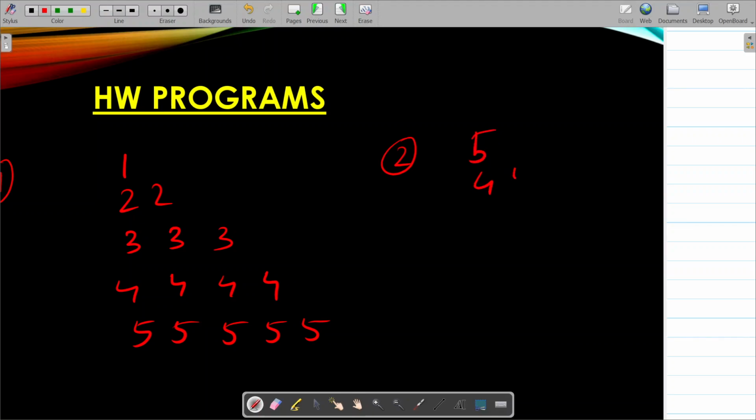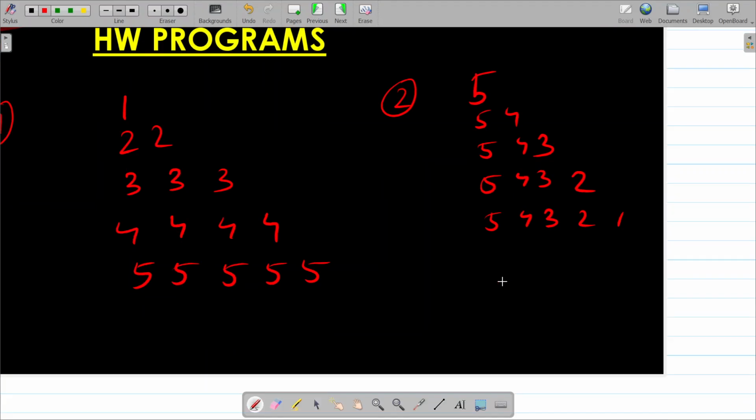Before doing this one, do an easier one: 5, 5 4, 5 4 3, 5 4 3 2, 5 4 3 2 1. Try to solve this. And if you want another one, you can try this: 5 5 5 5 5, 4 4 4 4, 3 3 3, 2 2, 1. Try to solve these three programs.